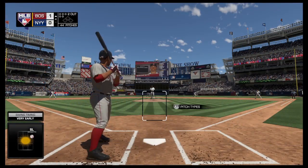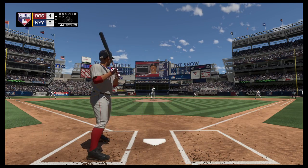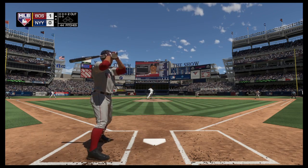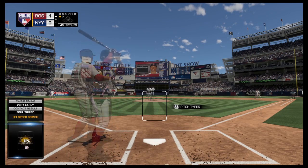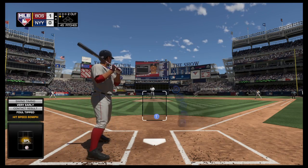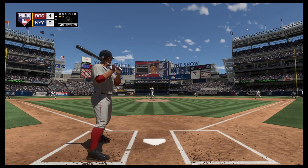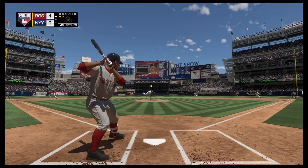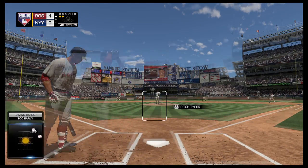Here's Mookie Betts. 0 for 1 for him here in this one. Mookie ready with the first pitch. Here it comes. And he swings on top of one here and chops it foul right at home plate. Into the windup. Here comes the 0-1. Had him reaching at thin air that time, and he's very quickly down 0-2.